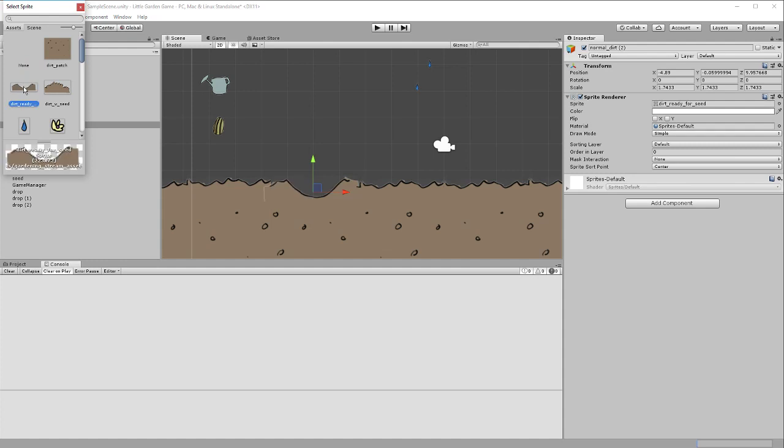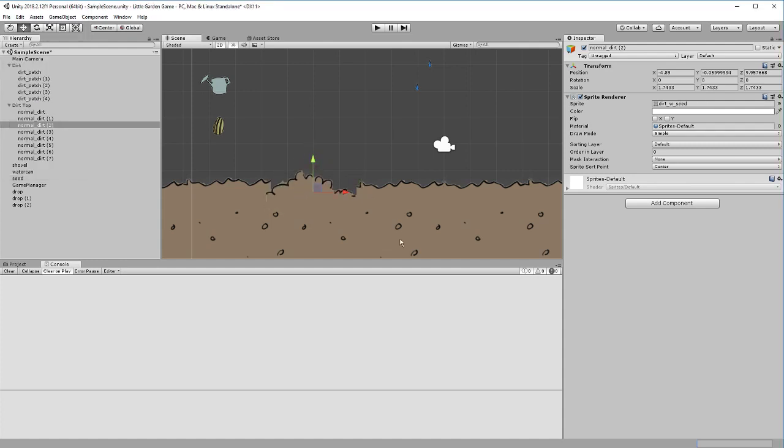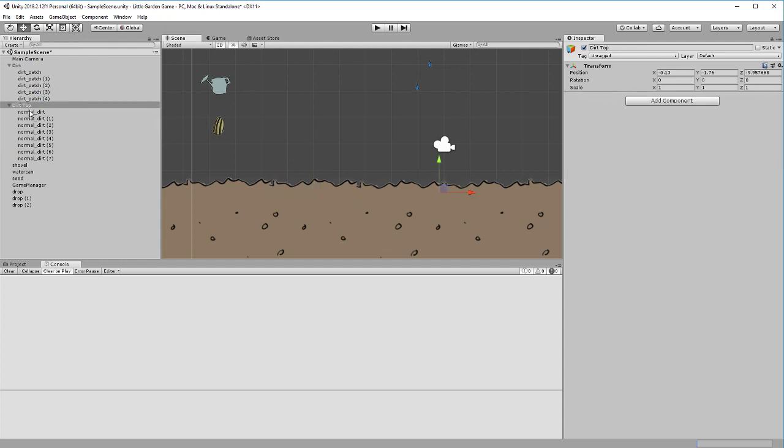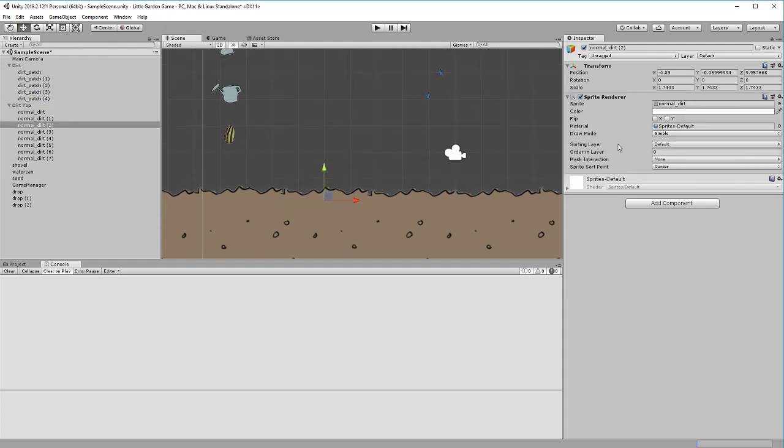Not super bad. And then we'll have to move it back up again for this. So yeah, okay, there are a few ways we can do this. All right, so let's have a look at making a new script on the dirt. I'm going to call this dirt script, or maybe just dirt manager. It can be the plant, I mean, dirt. What's it called? Dirt. That'll do. Good question. Okay, so line 32.